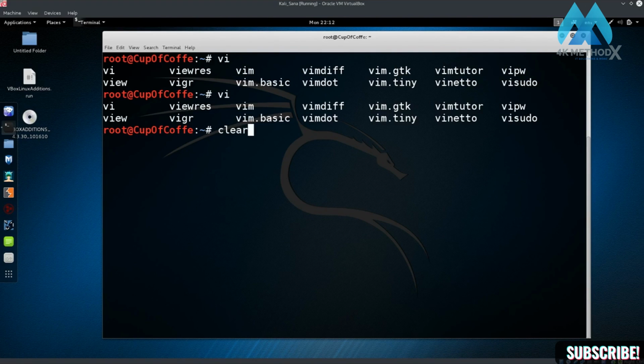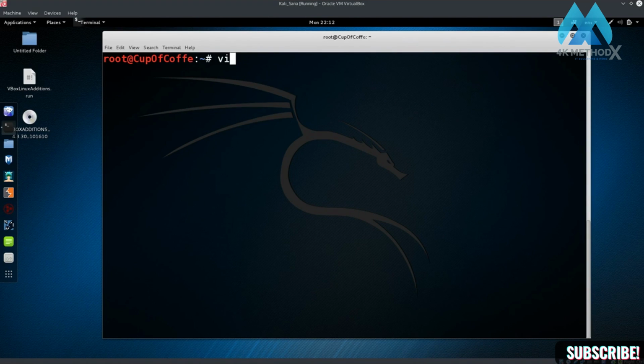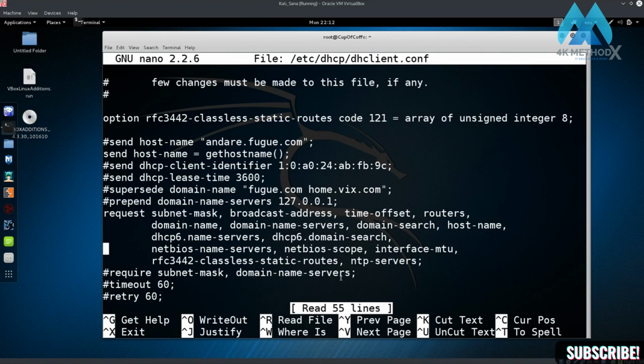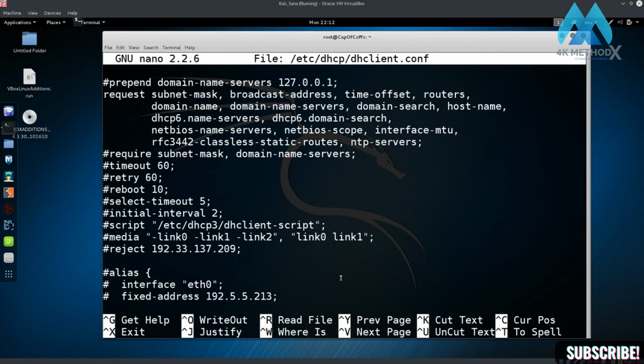Clear. Actually, you know what? Let's just use nano. It'll be a lot simpler for you. So nano /etc/dhcp/dhclient.conf, press enter, and scroll down with a mouse scroll or with an arrow, whichever way you prefer.